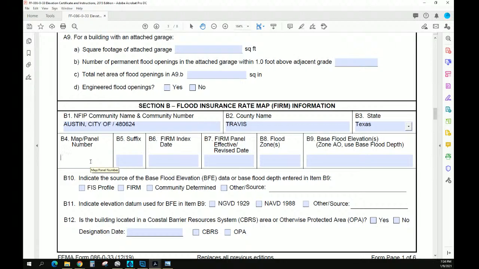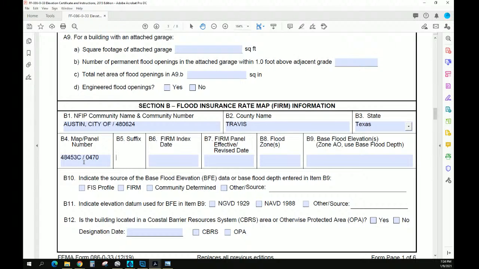And with B4, you'll have the map number, and the panel number is here. The panel is 0470. So I'll add 48453C, and then 0470.